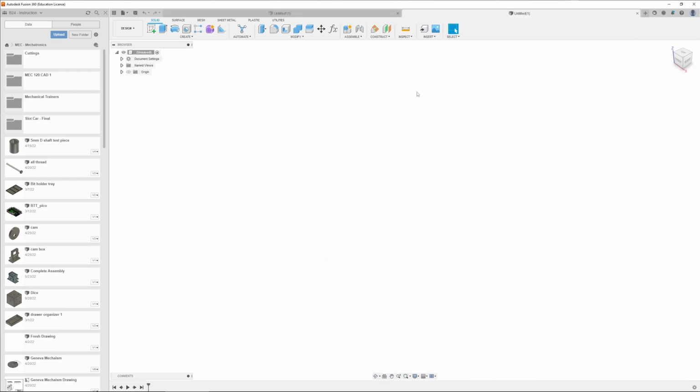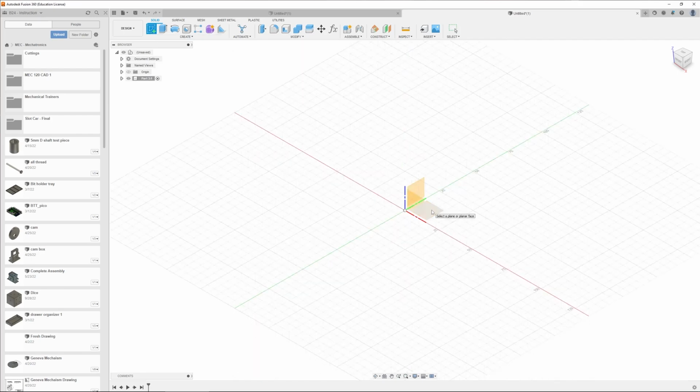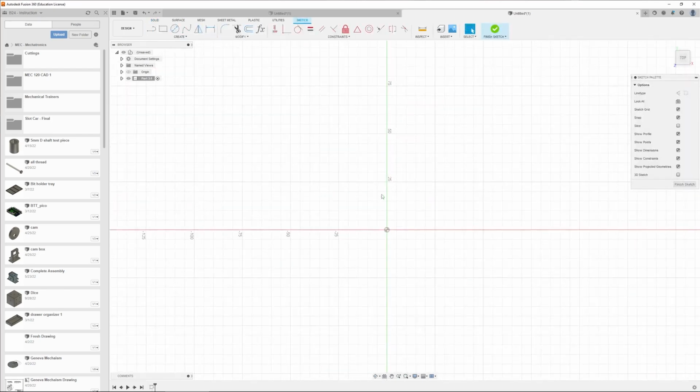Okay, let's move on to the Revolve tool. I am going to start another part. We are going to create a new component since this is a new design. Call this part 3. And we will, again, sketch on the XY plane.